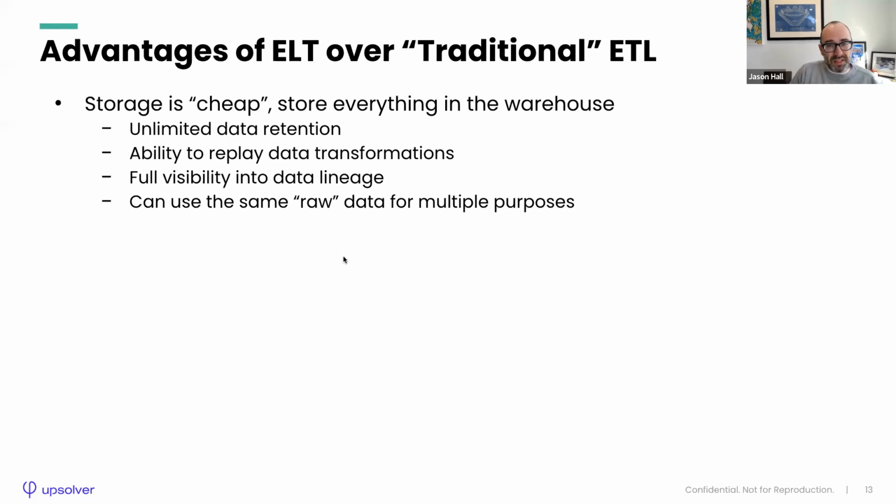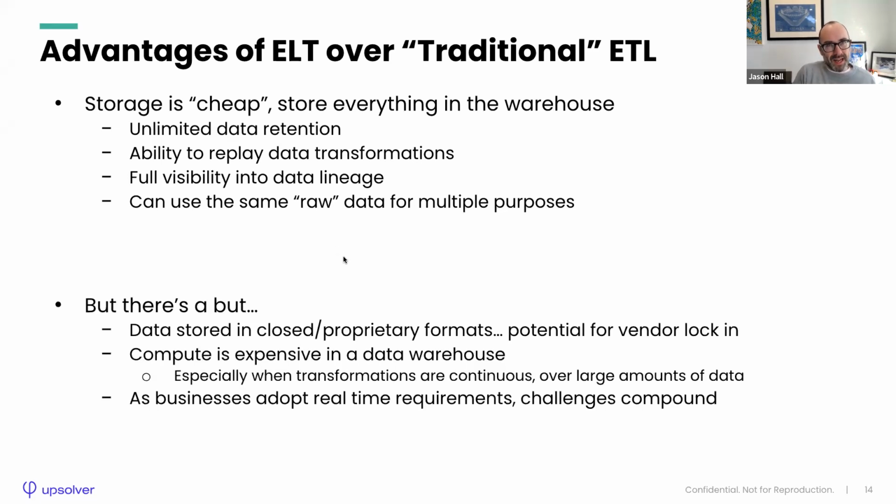But naturally, ELT solved some problems, but introduced a few others, not the least of which was once data gets into these warehouses, it's really hard to get it out. I wasn't planning on mentioning this, but I was listening to the keynote at the Starburst conference this morning, and the CEO of Starburst quoted that data lock-in is the worst type of lock-in, right? And that was going to the fact that once you get data into these data warehouses, it's really, really hard to get it out.